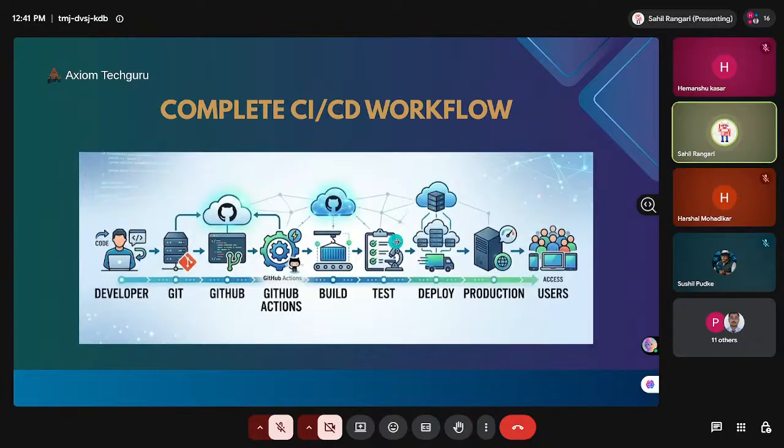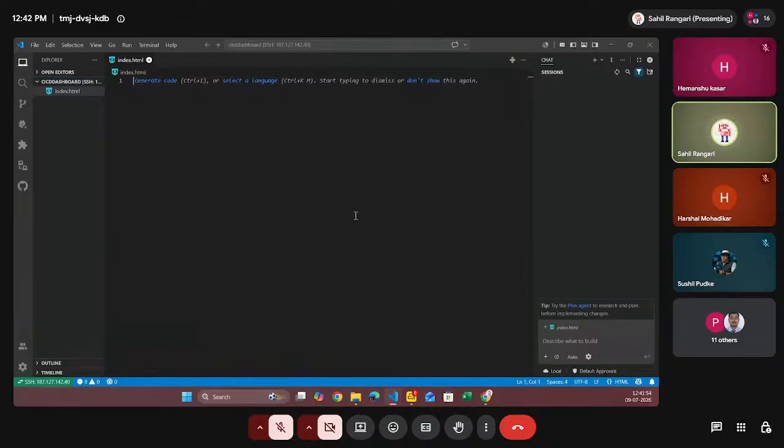So for that, we'll just switch to our VS Code, where we have the project of the CI/CD dashboard landing page. And for the client requirement, we'll start the development. We have the code already available, but for demo purposes we'll go through it one by one. So this is our first version. Let's understand our project. We'll create three files for the landing page: index.html, style.css, and script.js.